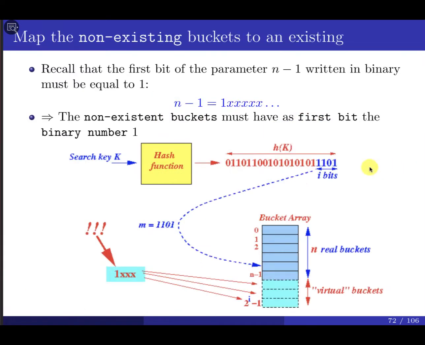I know I explained this one, but it doesn't hurt to go over it again because this is the main key. Back to the property that we have: given n, the binary representation of n minus 1 always has the first bit, or the suffix bit, equal to 1. That means if you flip this bit to 0, definitely it's going to give a hash index for an existing bucket. So we can utilize that. As summarized here, if the binary representation of n minus 1 has the first bit equal to 1, that means this is the hash index for a non-existing, virtual bucket. So we cannot hash directly.